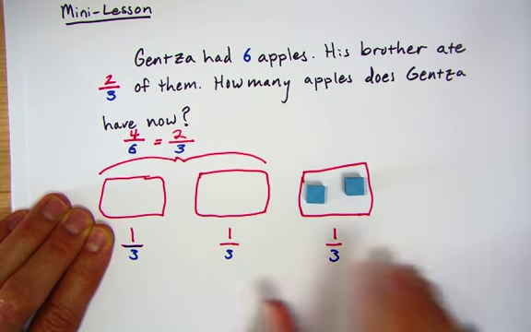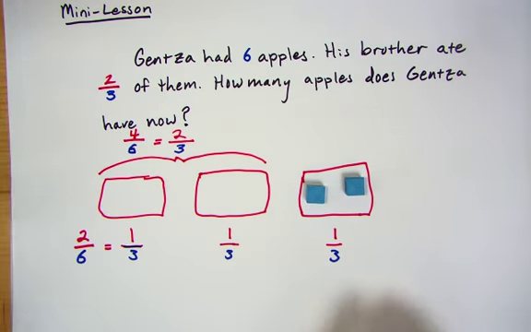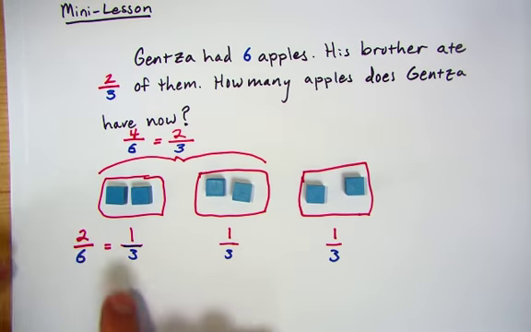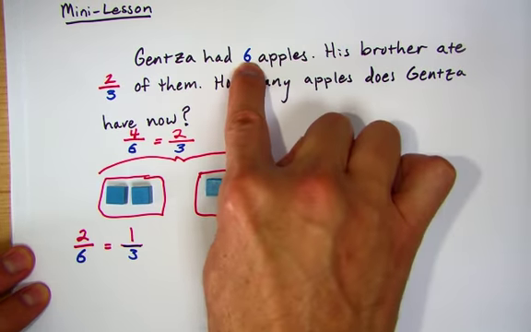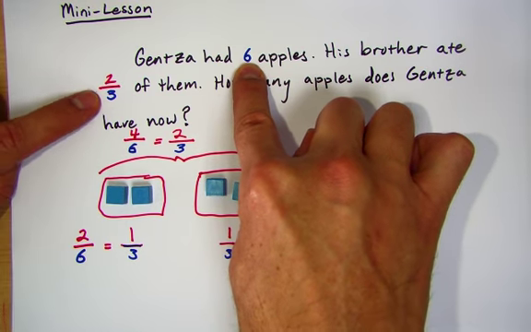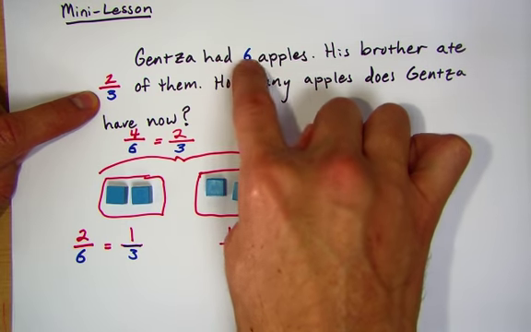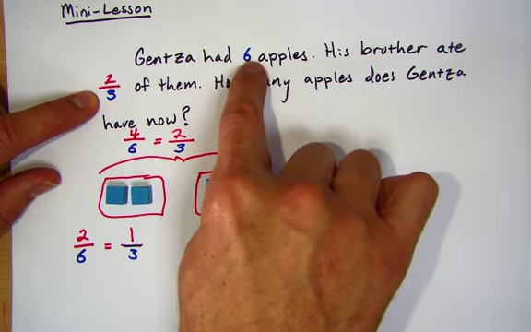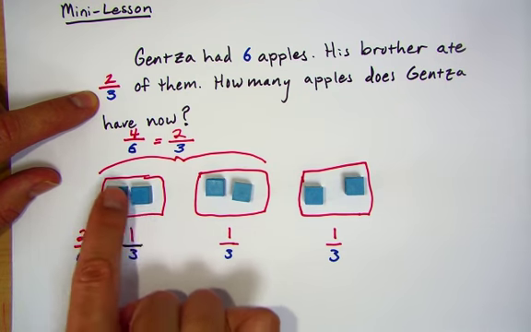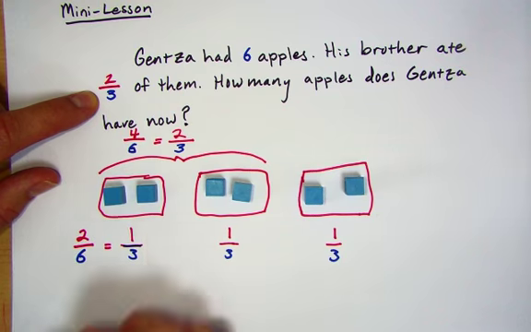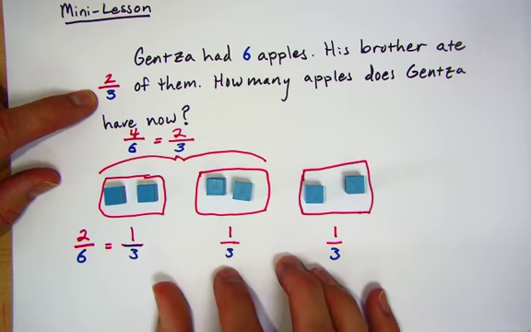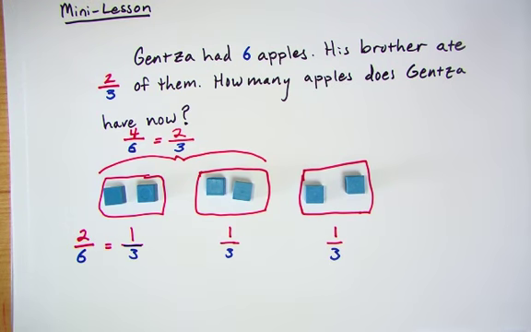And we can review also that the equivalent fraction for 1/3 is actually 2/6. So you can see why we can find 2/3 of 6 apples. Right here is our answer to that question. 1/3 is going to be 2 apples out of the 6 apples. Okay. Go ahead and try those practice problems, and hope you understood.